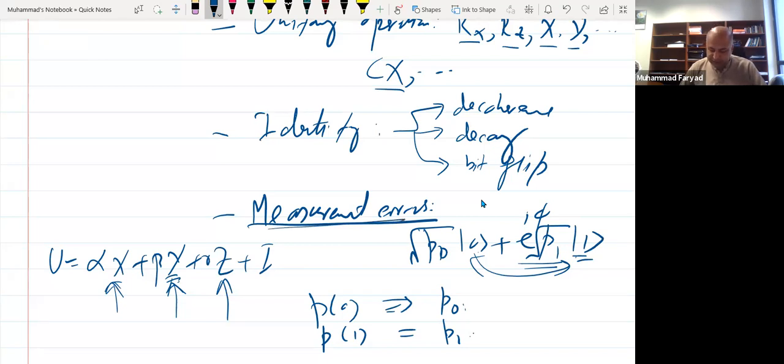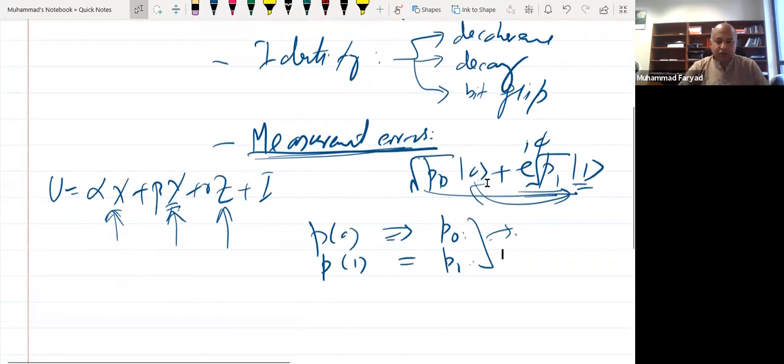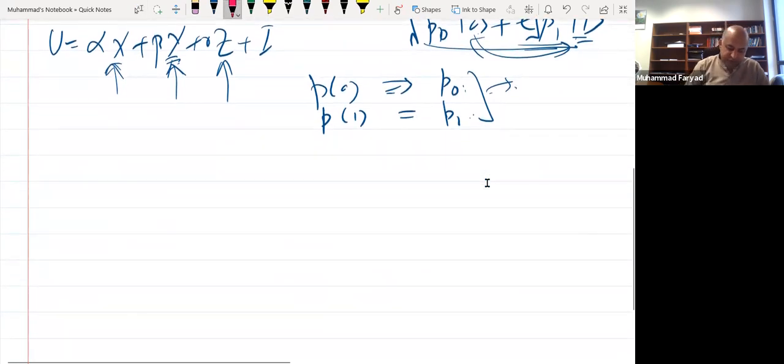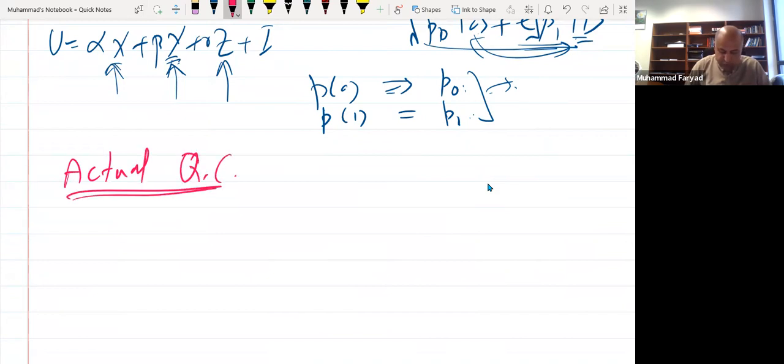So at the measurement stage, these errors can happen, that whatever the state is at present, our measurement may not give an accurate picture of the state vector. So let's see how we can first of all know or measure these errors in a quantum computer. Let's say we have some actual quantum computer, and we want to characterize the presence of errors in it. It's actually very easy and straightforward. Instead of worrying about individual errors, we can characterize the total measurement error like this.